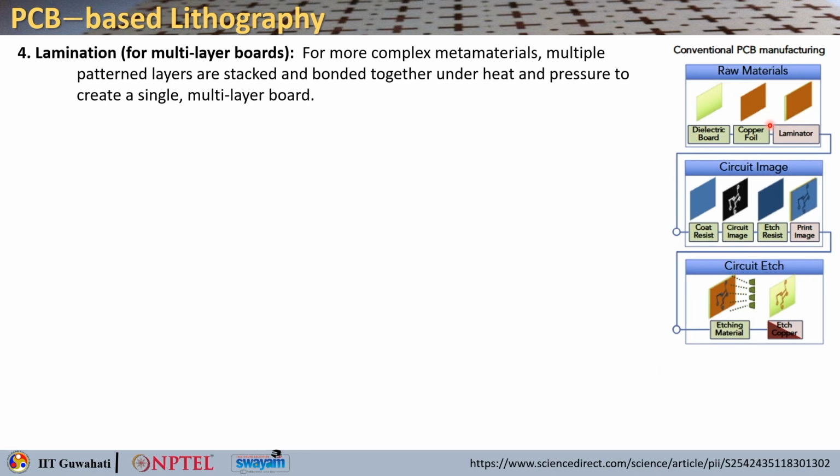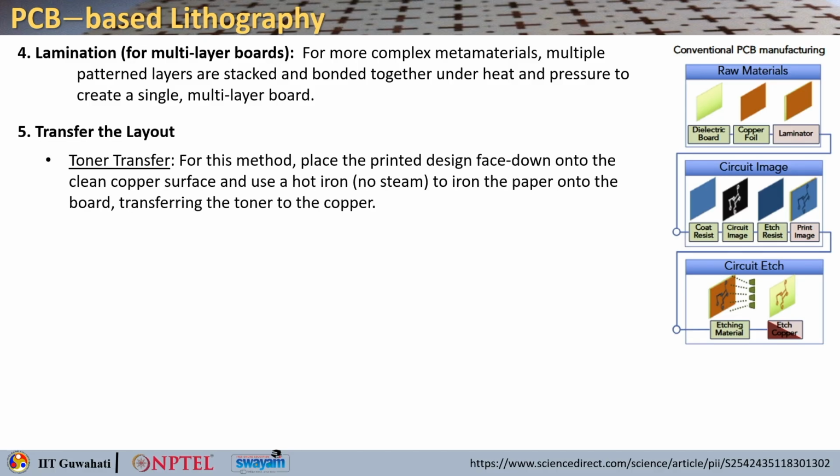So you can also go for lamination and do multiple layer boards that are required for complex metamaterials, where you have multiple pattern layers stacked and bonded together under heat and pressure to create a single multi-layer board. Okay, so you can do the lamination also. Okay, finally you transfer the layout, so you can also use toner transfer.